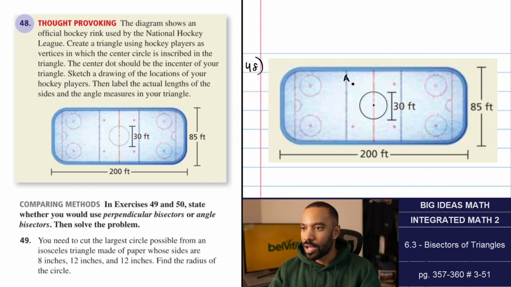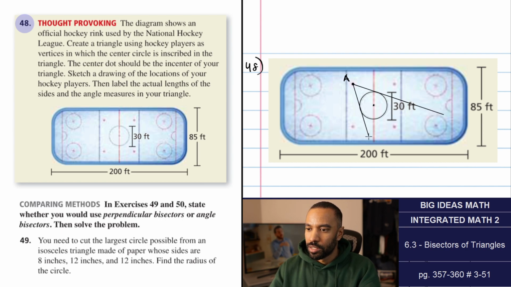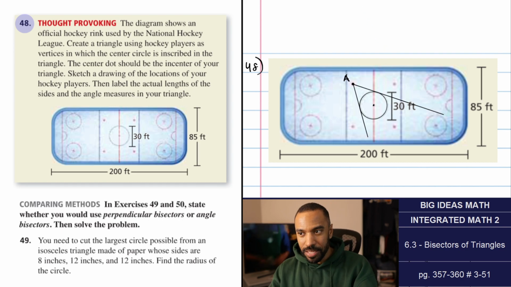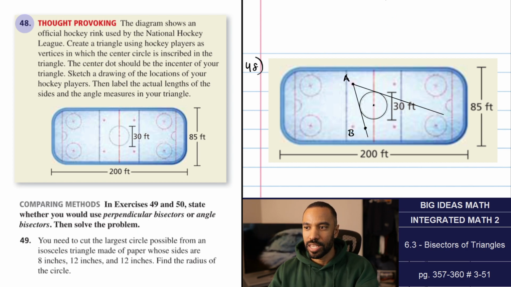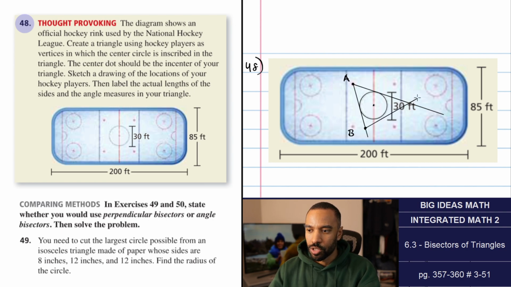Whoops. I need to draw tangent lines through this guy right here, across this way, and this way. There. Okay? Now, on either of these lines, I can place a hockey player somewhere else, such as right here. I can call him B, and I need to draw a tangent line through this part of the circle, and wherever it intersects would end up keeping that circle inscribing this triangle.